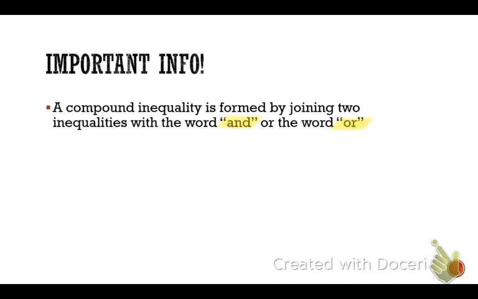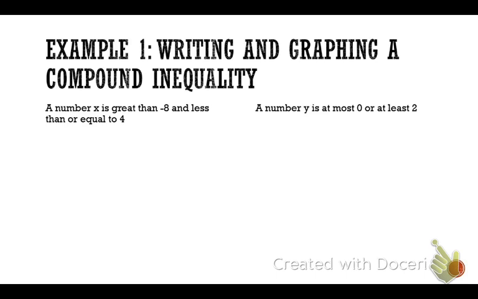All right, so we have that? All that filled in? So in example 1, this should say a number x is greater. You can put in the ER. A number x is greater than -8 and less than or equal to 4. What you must understand is that both of these values, -8 and 4, are both being compared to x. And what does x stand for? X stands for the solutions that would make it true.